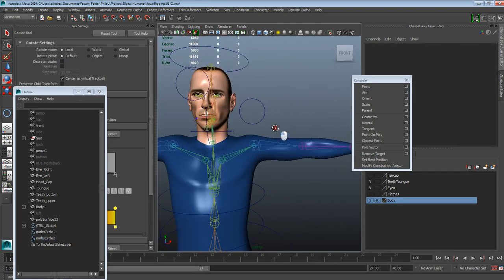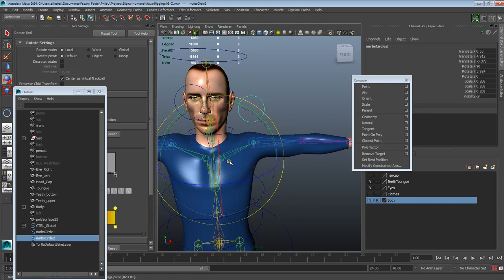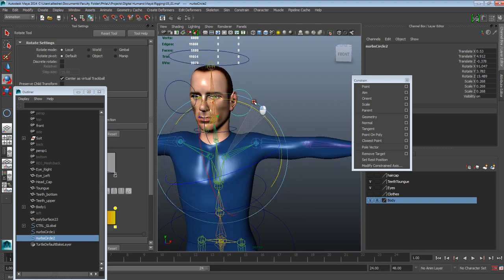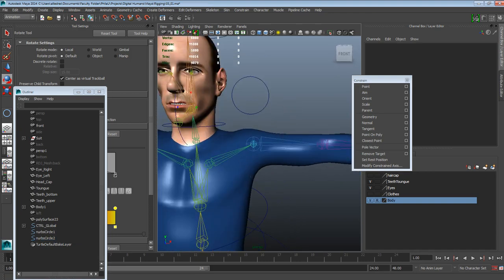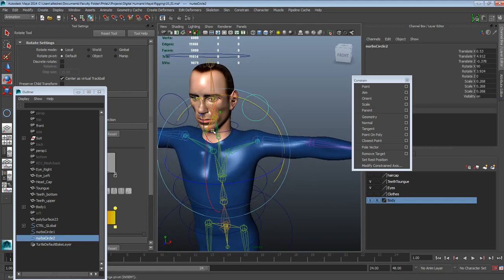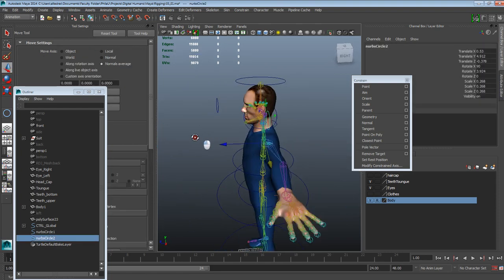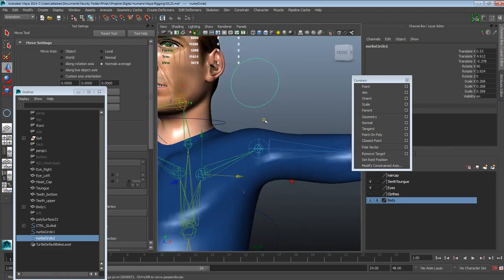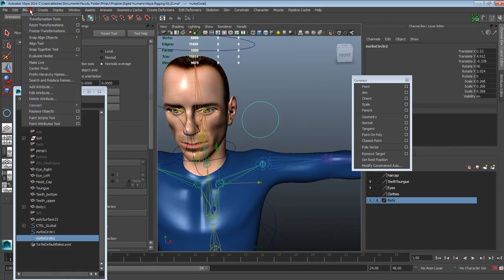Alright. So now the pivot of this object is located at the origin of the root of this bone. So if I rotate this, it's going to be based on that pivot. So the next step, we want to mirror this over. So again, many ways that you can do this. You could try and recreate the same process that we just did here. I'm going to go ahead and freeze transform this guy right here.